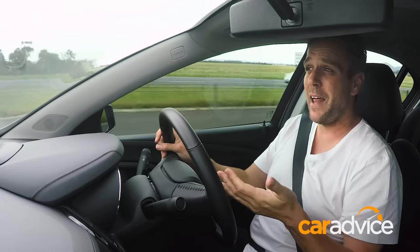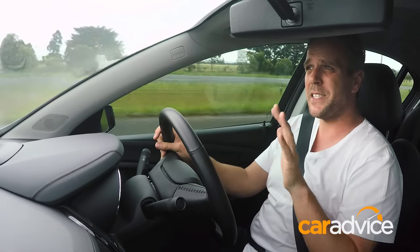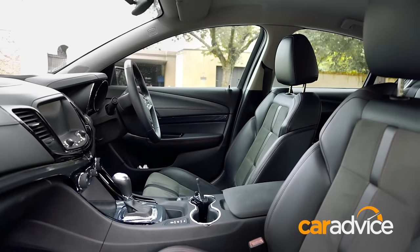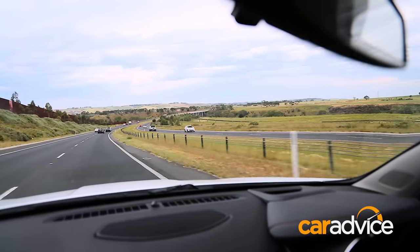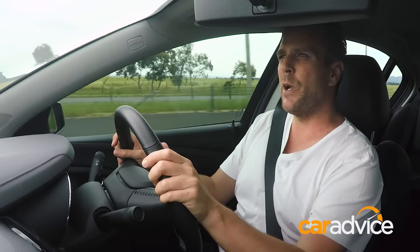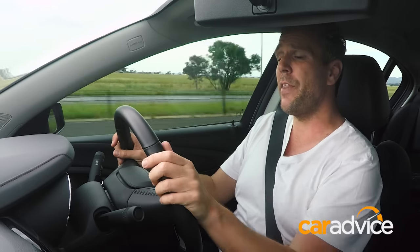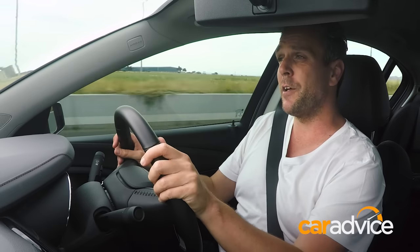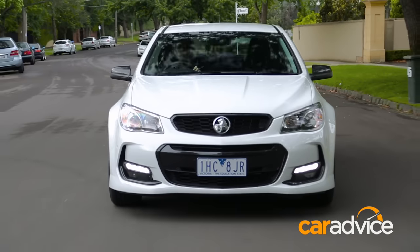The Commodore is still considered to be a large car, and even though on the road it doesn't feel overly big, inside there's stacks of room, both up front and for passengers in the back. Vision out the front is really impressive, and still good out the back. On the SV6, blind spot detection and rear cross-traffic alert are part of the package, so you are helped by technology even if the vision doesn't already.